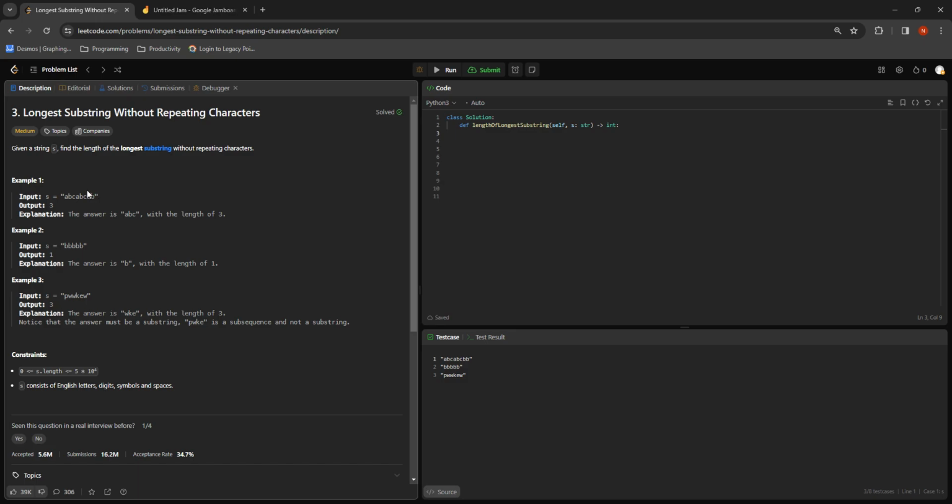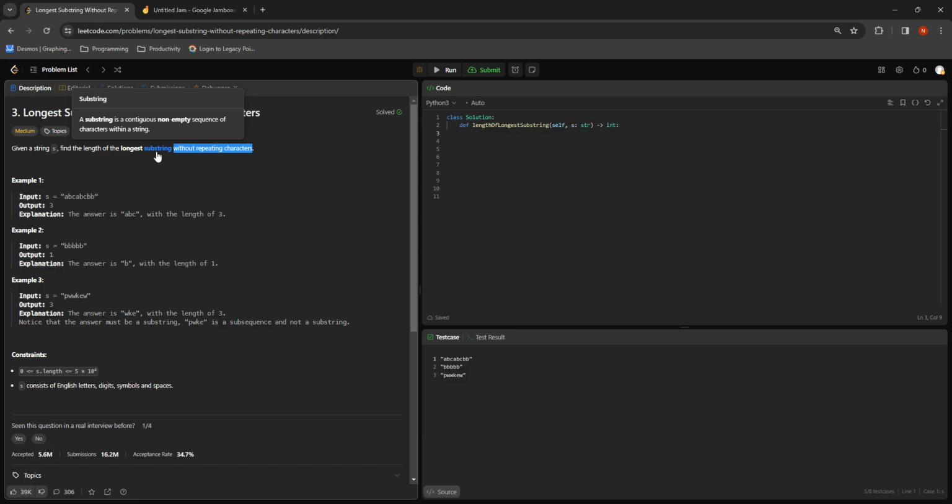The problem statement is just one sentence, which is always very good. It says, given a string, find the length of the longest substring without repeating characters. And this gives us the definition of what a substring is, in case that's confusing. A substring is a contiguous, non-empty sequence of characters within a string.